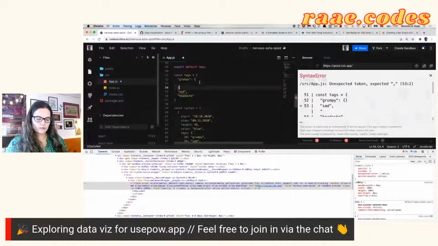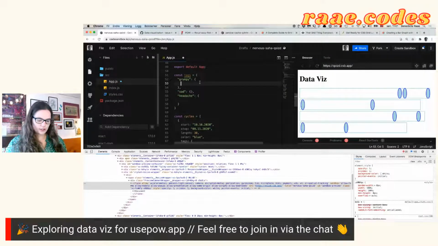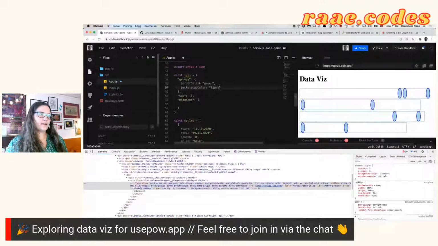And in my framework that I'm using, I would probably do some kind of color magic, but here we're going to do border color. Border color, let's do green, and then background color, light green, and let's write that correctly this time.